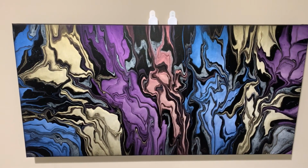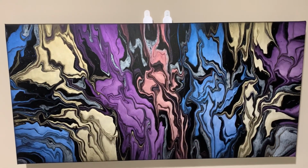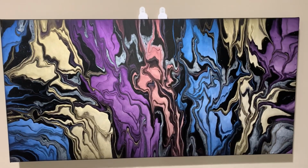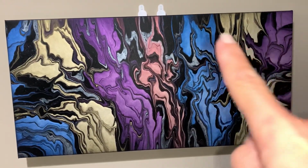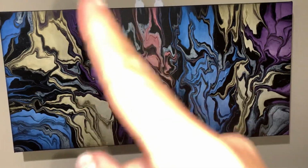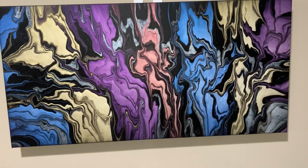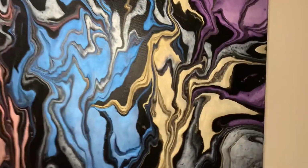All right, here are the dry results. Oh my goodness. I think it is gorgeous. I love it. Like I said, I had just done the other one and I had my paints going, horizontal, and I feel like I lost a lot of my colors. And this time I did them vertical and did two rows. I lost one row of the red, but I love the fact that that red is right in the middle. So let me take you in and show you.